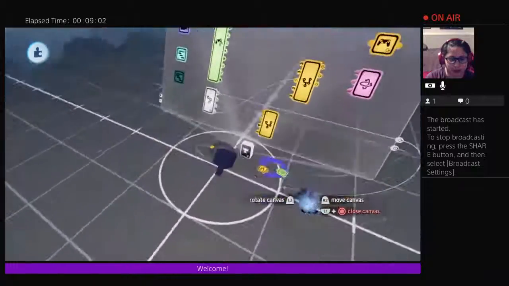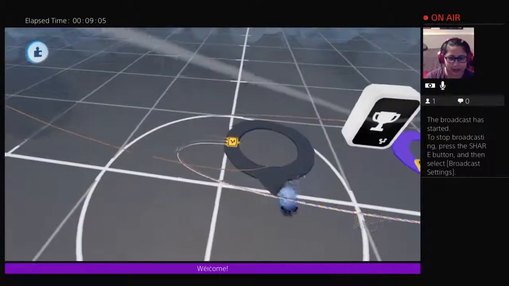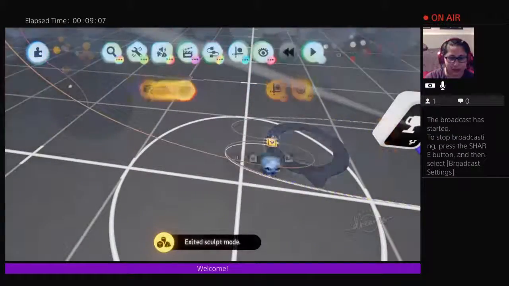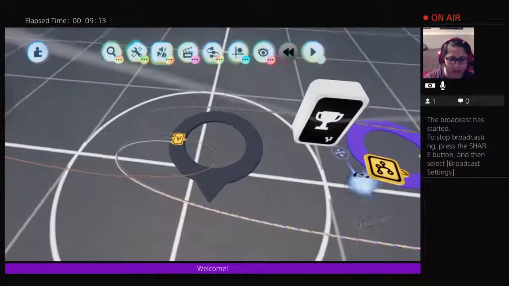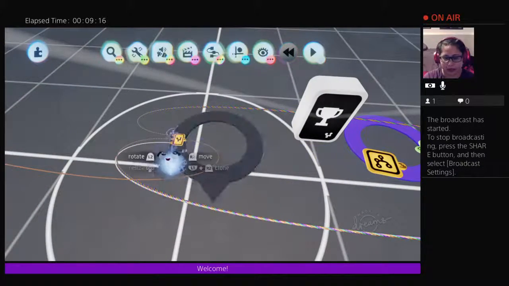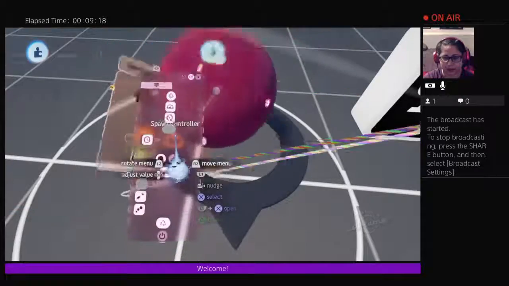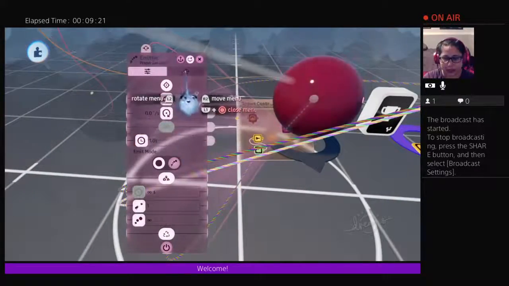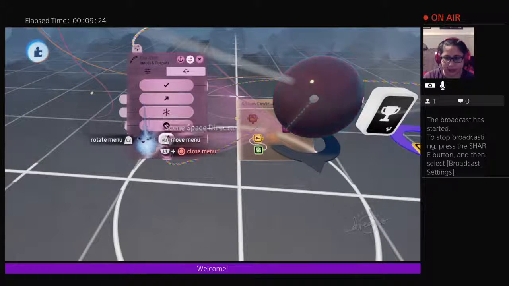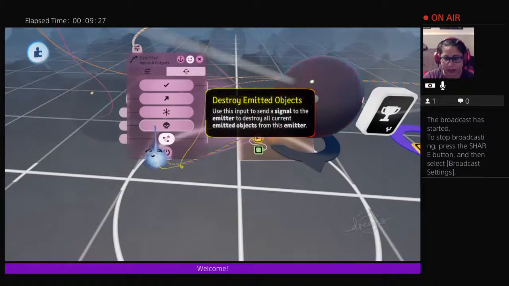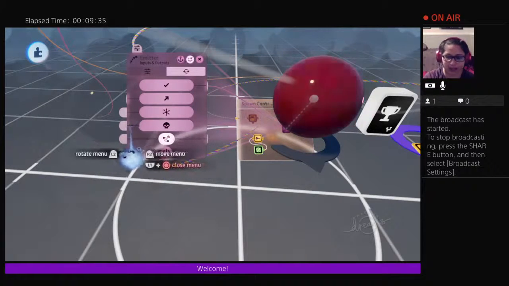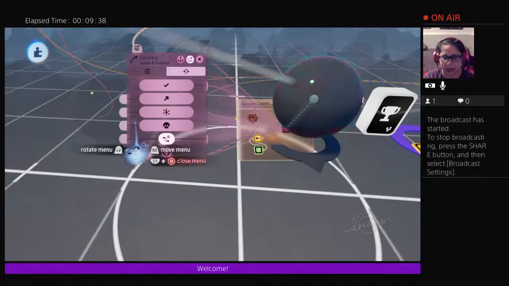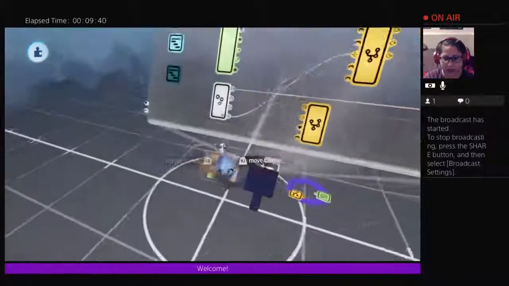So one thing I'll do, the starting pad has something called an emitter. And let me turn that on really quick. So this black circle is where the marble starts. So let me open this chip, this controller here. And I noticed the other day that there's actually a button here to destroy emitted objects. So it looks like if I wire something up to this, it will actually just destroy the marble without me having to worry about health or having to do that myself. So instead of doing all that, I'll just go ahead and wire the two up.